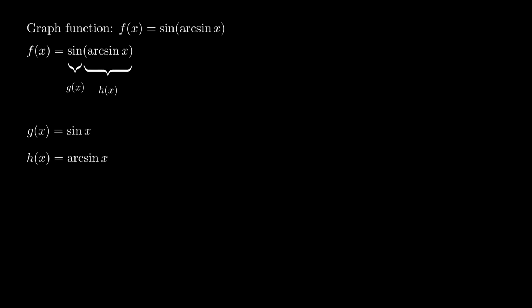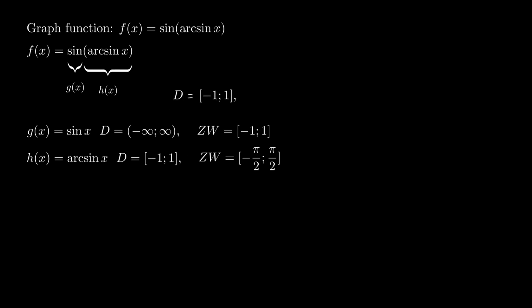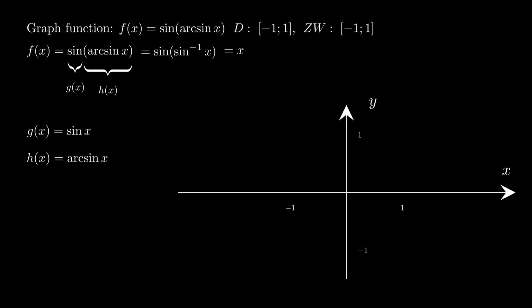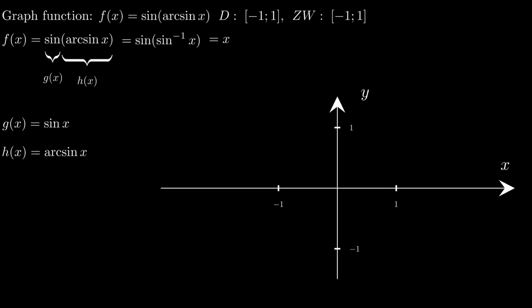The second example involves drawing a very similar function, constructed in the reverse order. Let's start by listing the domain and range of both functions. We will proceed similarly to the previous example, taking the domain from the inner function and the range from the outer function. In this case, everything simplifies much easier, and we will be able to draw the functions right away. This happens because we are reversing the entire arcsin, when in the previous example we only reversed a fragment of the sine, because that's how we construct arcsins.